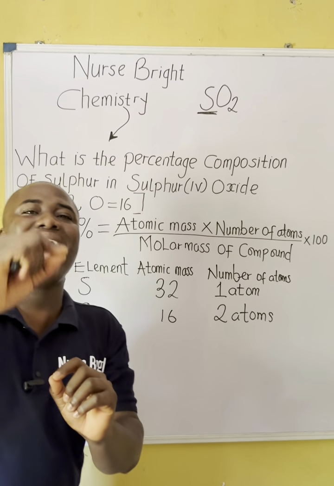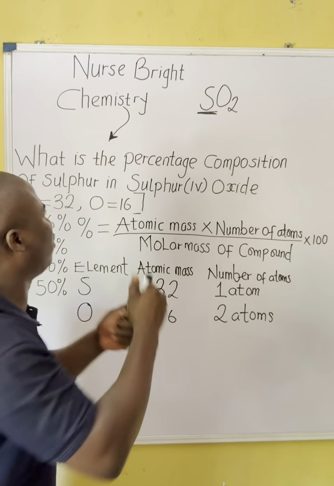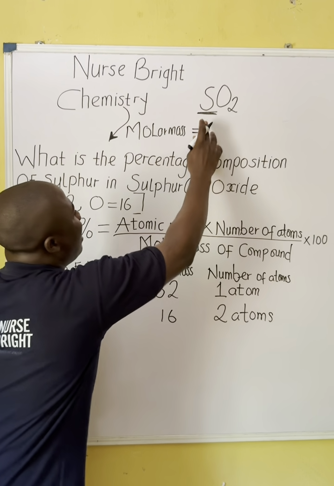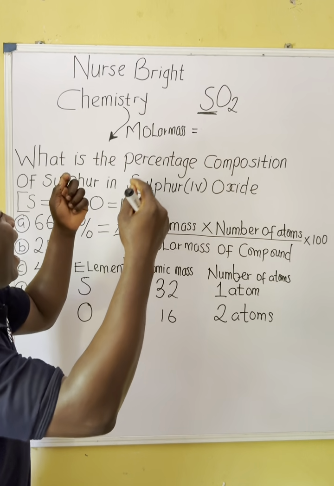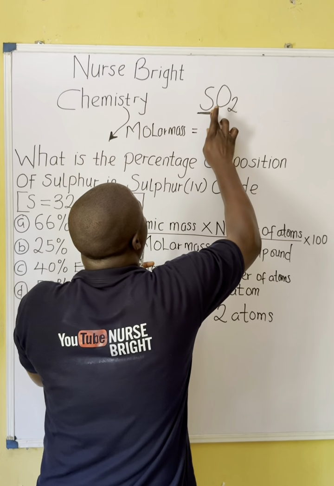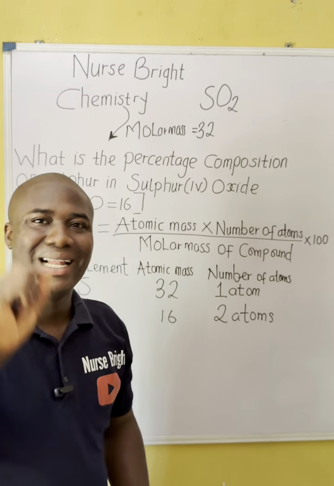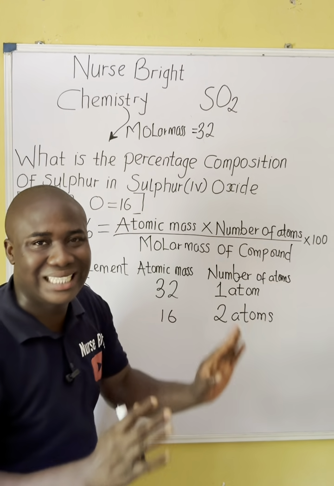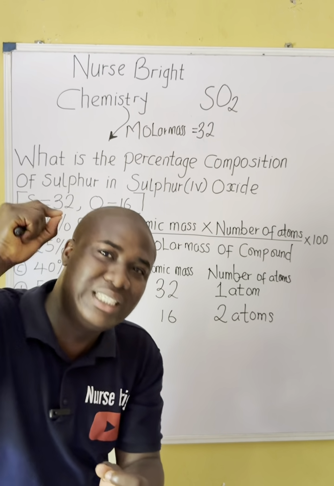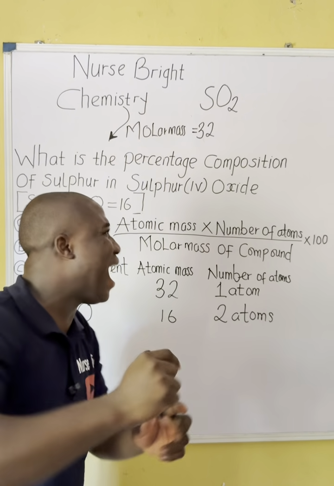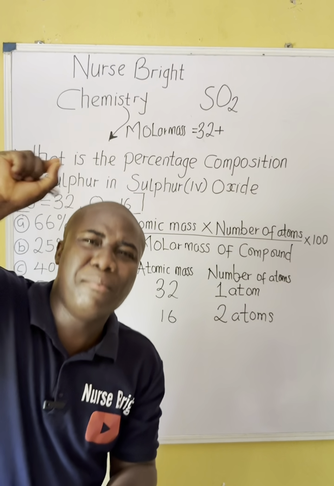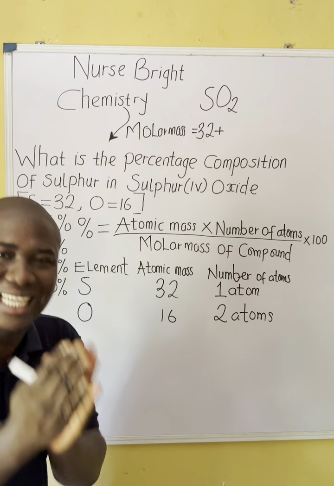Alright. First of all, let's quickly calculate the molar mass of the full compound. So here becomes molar mass. How do you calculate molar mass of a compound? Very easy. You calculate it by simply adding the atomic masses of the elements. The first element here is sulfur, and its atomic mass is 32. After that, you go to the next element and you add. You don't times, you don't divide, you don't subtract, you add. So going to oxygen, I would say plus, what is the atomic mass of oxygen? It is 16, as given by the question.